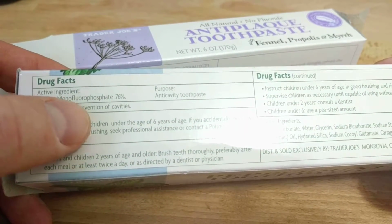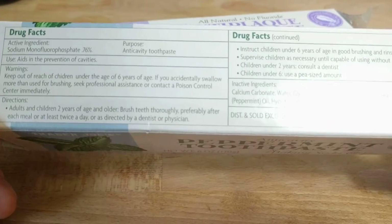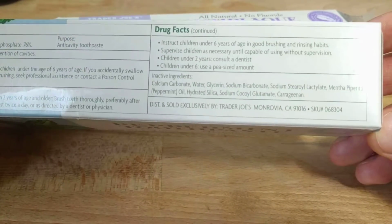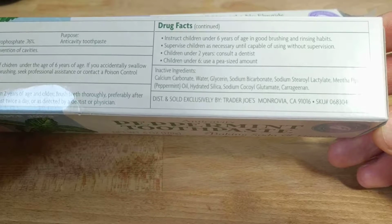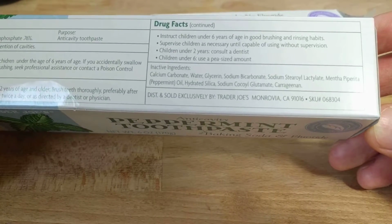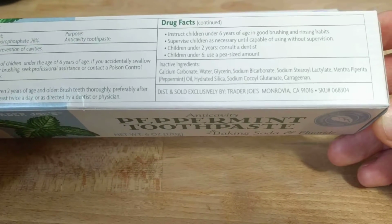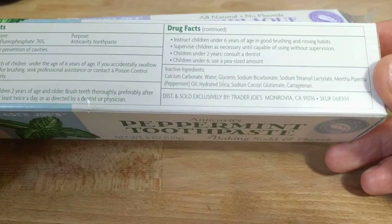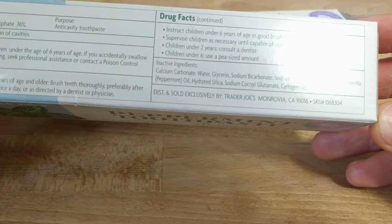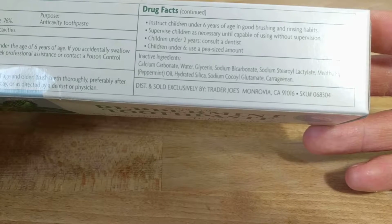Active ingredient has sodium monofluorophosphate, which is alright, I guess. Not all natural or anything, but it's not the worst thing. It's not one of the top 3 offenders or anything. Inactive ingredients: calcium carbonate, water, glycerin, sodium bicarbonate, sodium stearyl lactylate, mentha piperita, and a few other things. We've got the oil, mentha piperita oil, peppermint. So that's the flavor. That's completely harmless and totally fine. We want that. Hydrated silica, sodium cocoyl glutamate, and carrageenan.